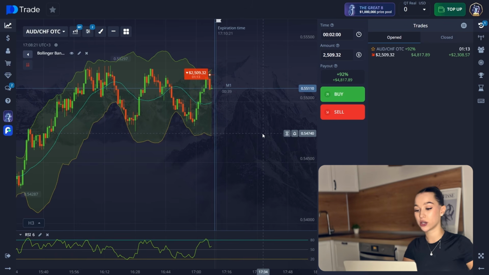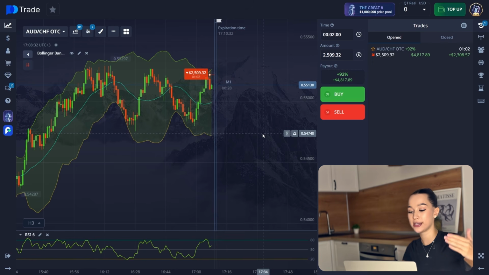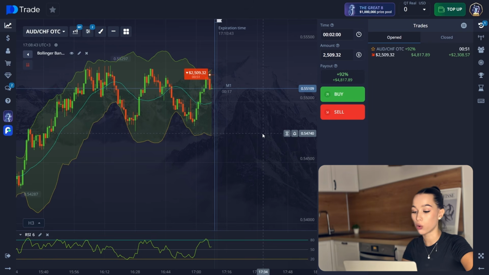And RSI growth started to slow down, so it's a sign of weakening bullish momentum. Also, candlestick analysis here: there are long upper wicks before, so sellers are pushing the price down from the resistance, and it's a sign of buyer weakness. Also, smaller candle bodies at the top show a slowdown of bullish momentum and a possible reversal or correction. Also, previous patterns: a consolidation zone was visible before the impulse, so the current movement might be a false breakout.